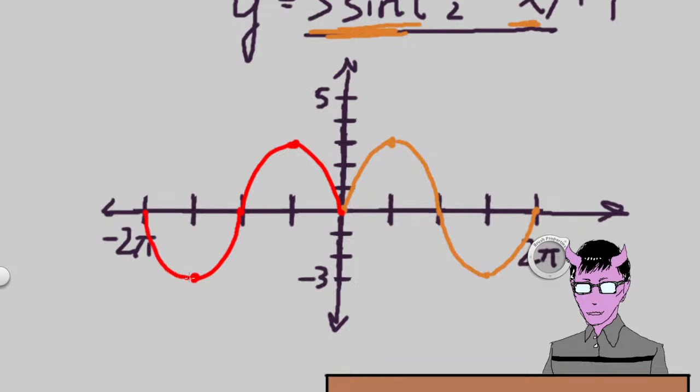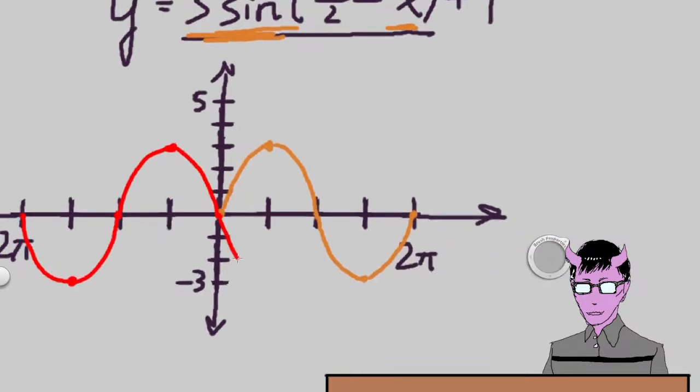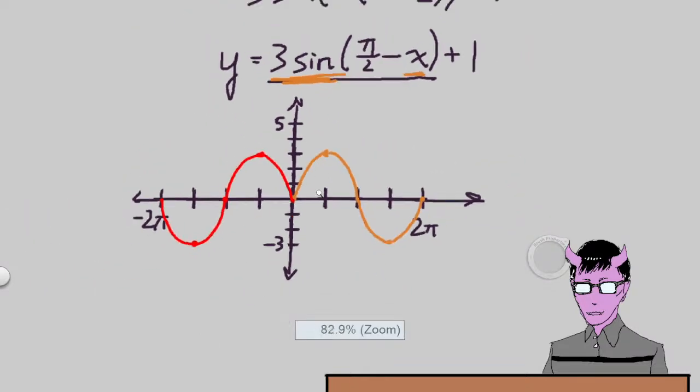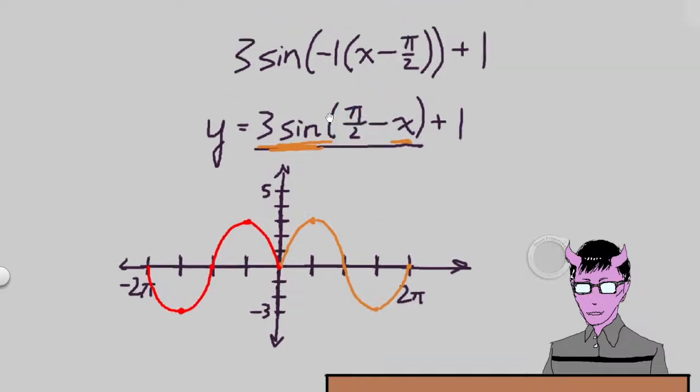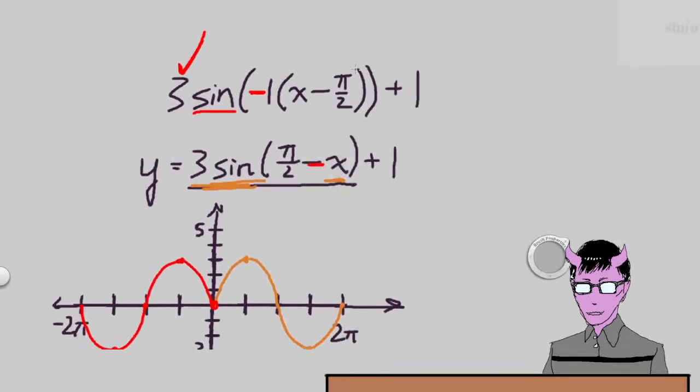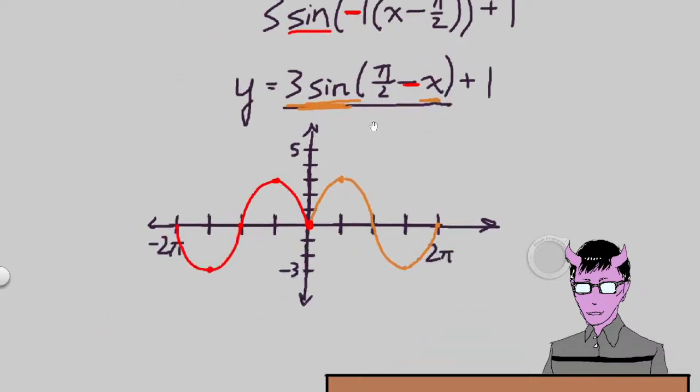But just bear in mind that this is a periodic situation, so that's what I mean when I say for graphing purposes. So here we have it. We've taken into consideration the reflection. So far we've taken into account the amplitude change, from the first hash mark to 3 spaces upwards. So we're good. This is the sine function, so we passed through the origin initially. This is a negative 1, so that's a reflection. We've already done that. So we have only 2 things left: the true shift of pi over 2 to the right, and then 1 shift upwards.